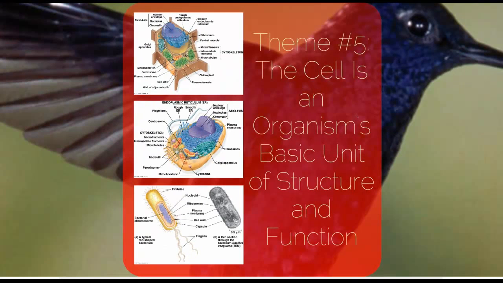We have already alluded to theme number 5 when we discussed biological hierarchy. The cell is the lowest level that still exhibits all properties of life. This is restated in our theme. The cell is an organism's basic unit of structure and function. We'll discuss cells and their structures in Chapter 6, but for now, be aware of the two different types of cells that exist, prokaryotes and eukaryotes. Prokaryotes are basic cells that do not contain a nucleus or other membrane-bound organelles. The eukaryotic cell is larger and makes up our bodies of eukaryotic organisms.